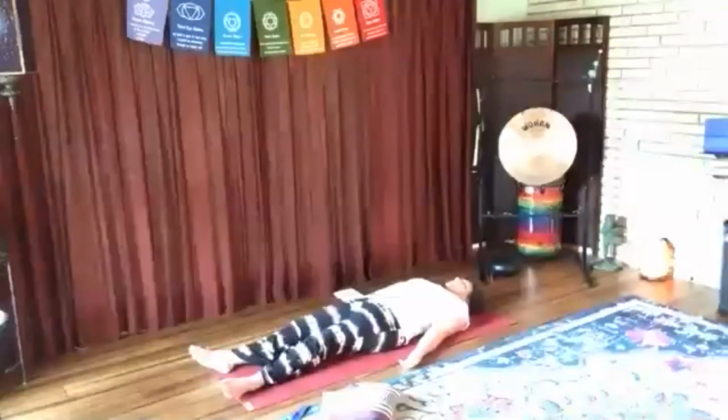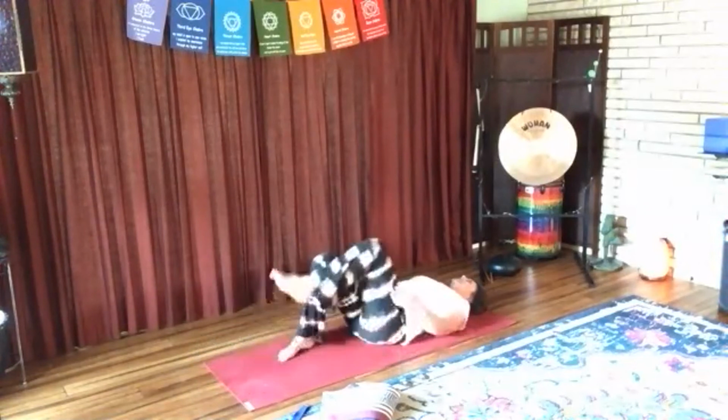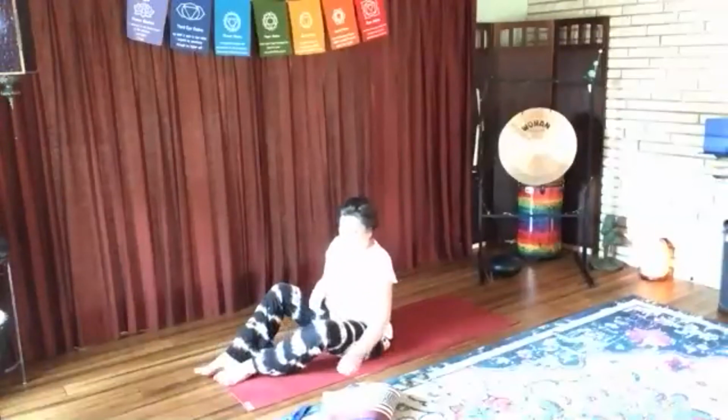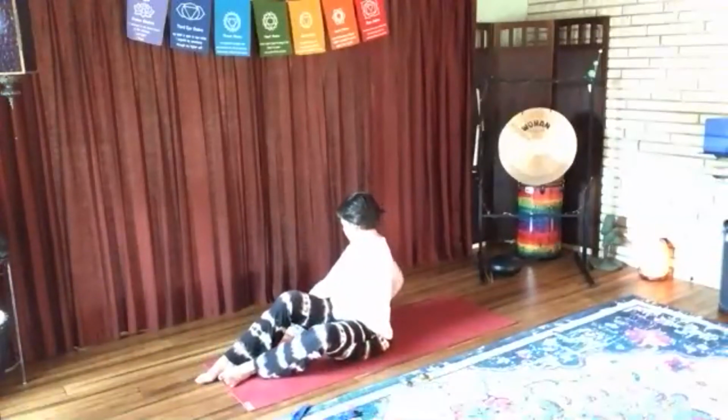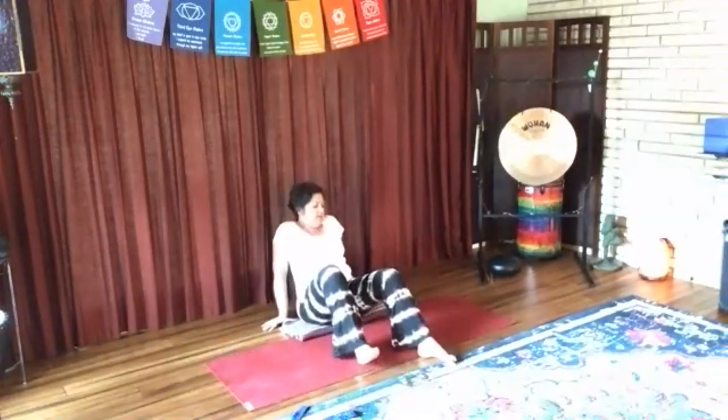And then as you begin to consider the idea of dropping into Shavasana, if you need a blanket, this is a place to find one and cover up. And as you soften into the floor and feel fully supported by Mother Earth, knowing that this posture, Shavasana, is all about integration. Integrating everything that we've done today. Everything that we are going to do later today. Shavasana prepares us for that.